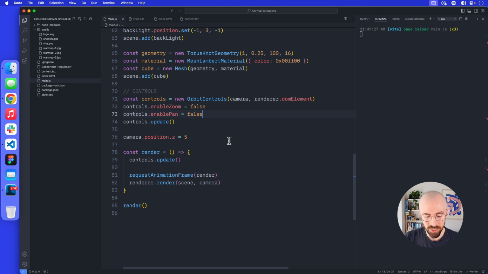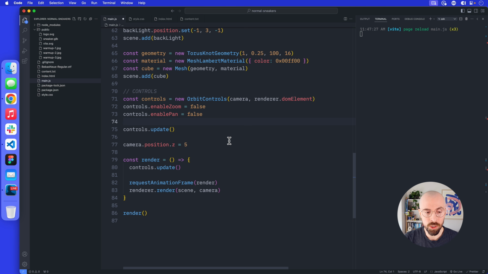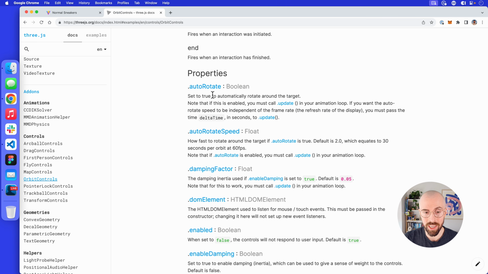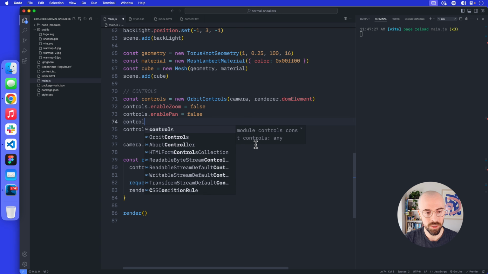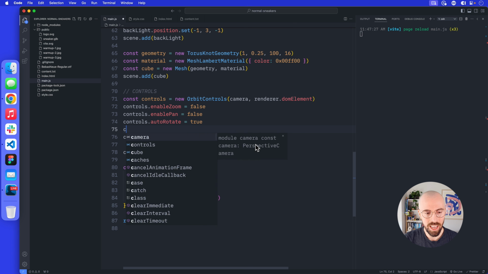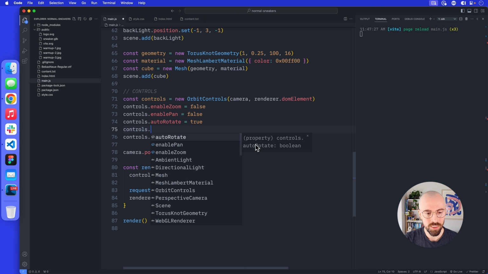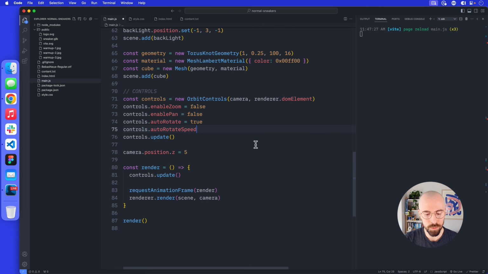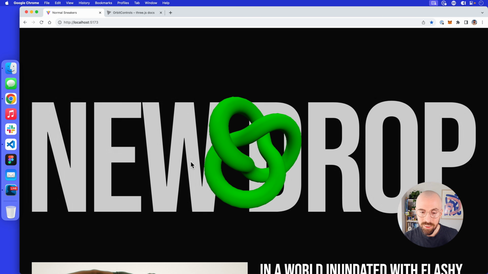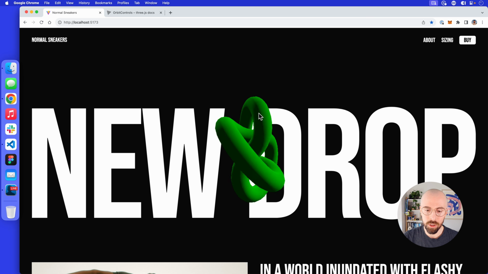So that makes sense. The next thing I want to do is make it auto rotate because there's things in here that let it do that. So I want to say auto rotate is true and then give it a speed. So controls auto rotate is true. And we could also say controls auto rotate speed. And then let's make this 2, works well for us. So let's try 2. And what we'll get now is this auto rotating, and we've also got the ability to control this as well.